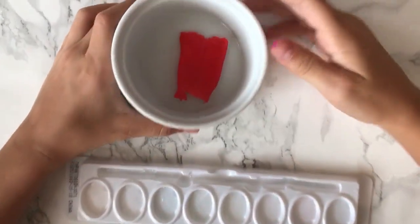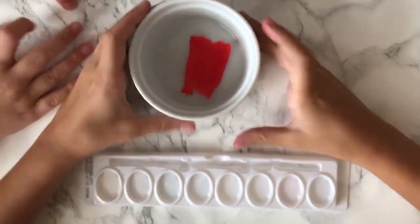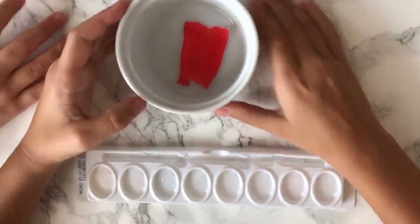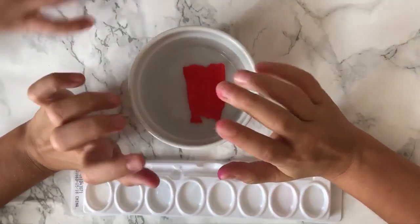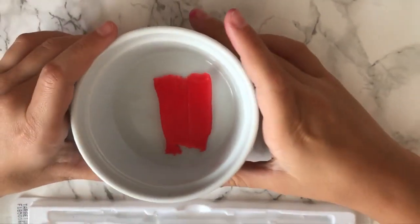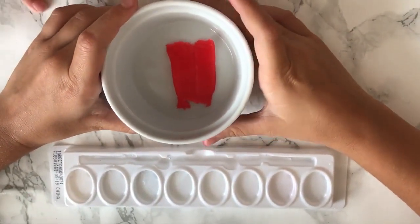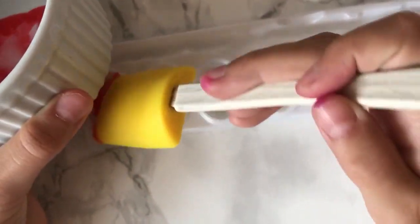You only want a little bit of each color because it has to be able to fit in here. And then you just microwave it and melt it. Make sure you have a bowl that can go in the microwave. Things are going to get pretty hot, so you might need a parent to help you. Have it in there for a little bit. And then before it dries, you just want to put it in a bowl.